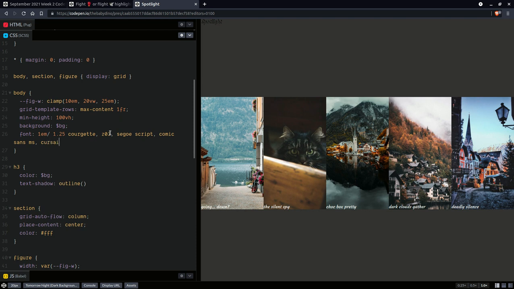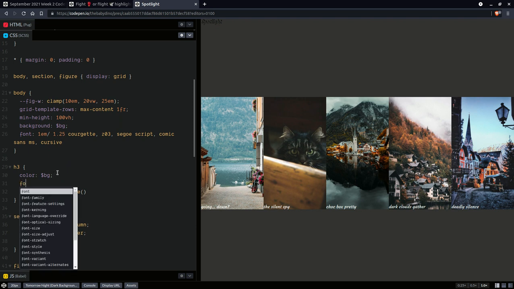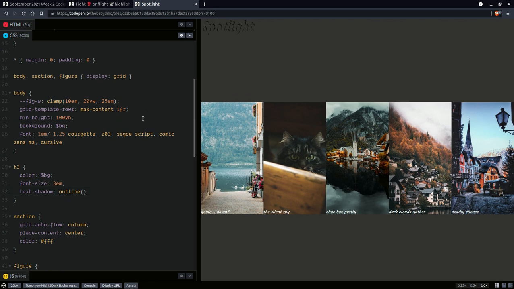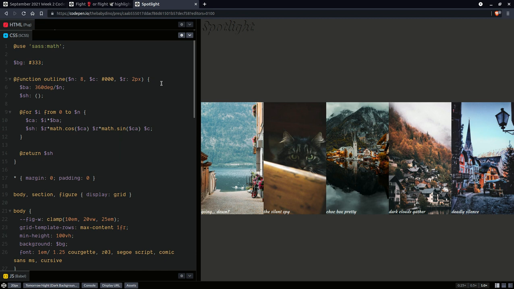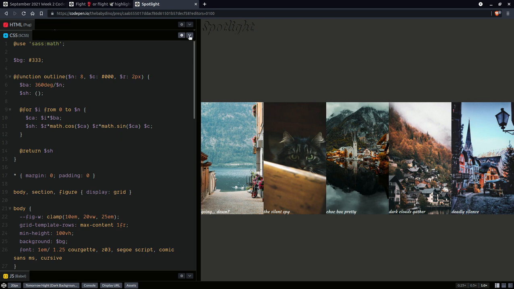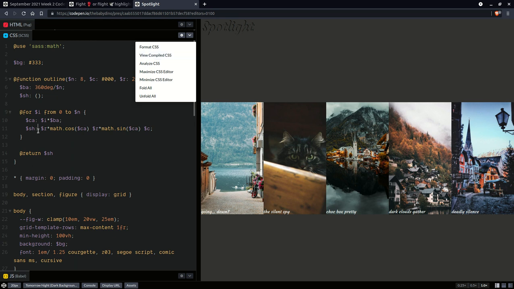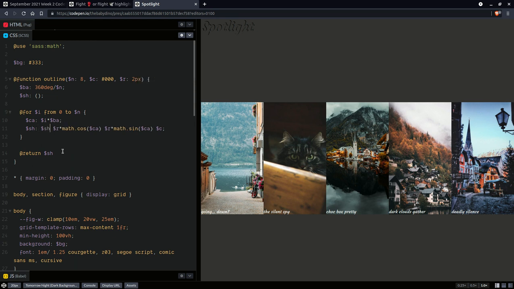Fallbacks. Okay, and here we are also going to set a font size, and let's say it's going to be 3ms. So it's going to look something like that. Okay. For some reason that didn't quite give. Oh, I wasn't adding, I was just replacing it. That was so silly. Now we have the outline properly.